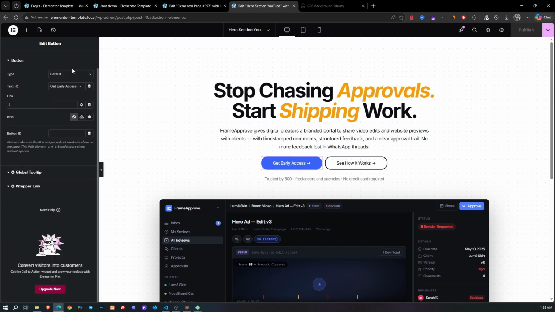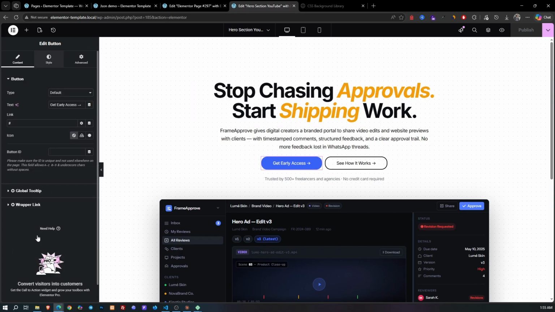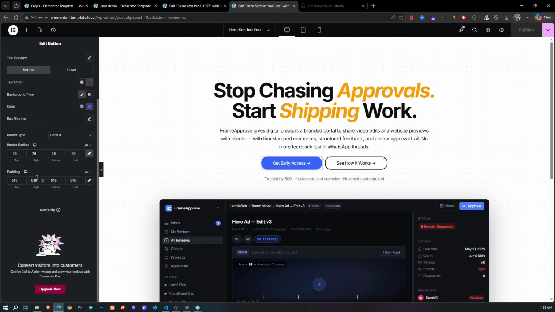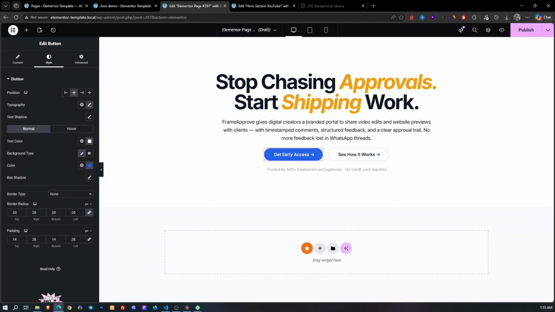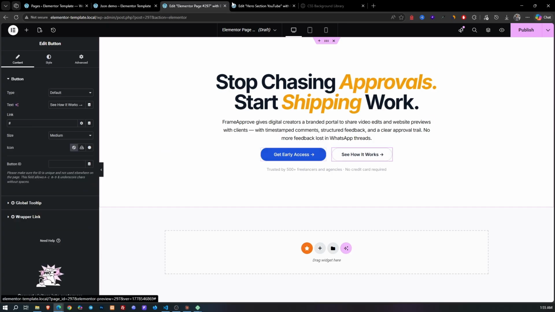And the padding for the button is going to come over to style, and the padding for the button is 15 and 40. We're going to apply that, also 15. We're going to give it 40, and also we're going to make this 15. Wow, this is going to be 40. Okay, and the same thing is going to apply to this one also.